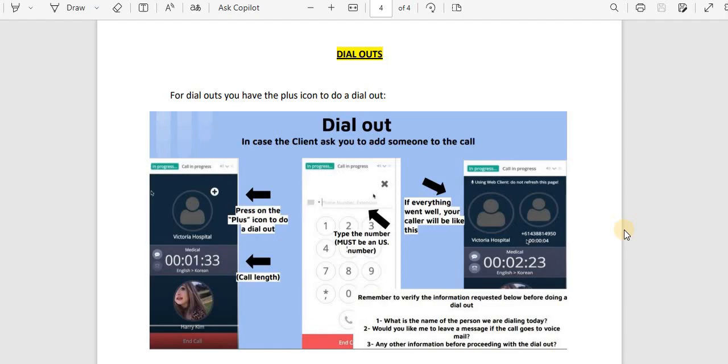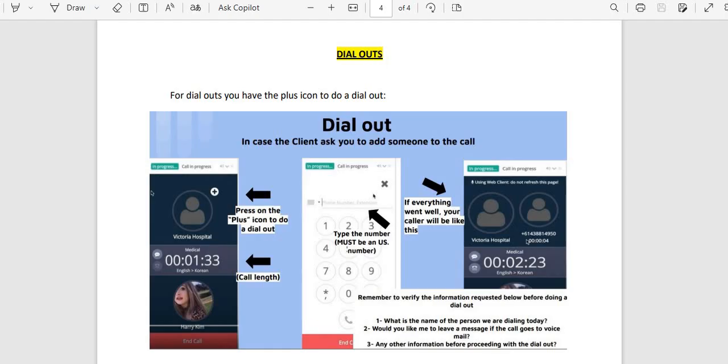And maybe the client says no. If the client says no, then okay, put the number and dial out. But if the client says yes, interpreter, if we reach a voicemail, tell James that he has an appointment tomorrow at Victoria Hospital at 2 o'clock. And the final question, the 5th question, you should say, is there any callback number? The callback number helps the patient, James, if he has any question, he can call back to Victoria Hospital. Usually there is a callback number, but if there is nothing, that's okay.